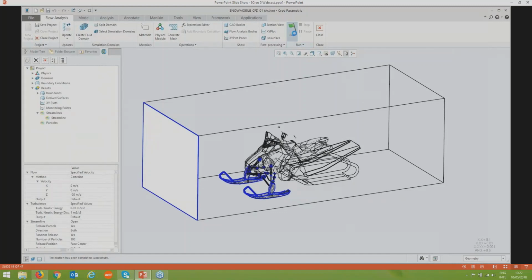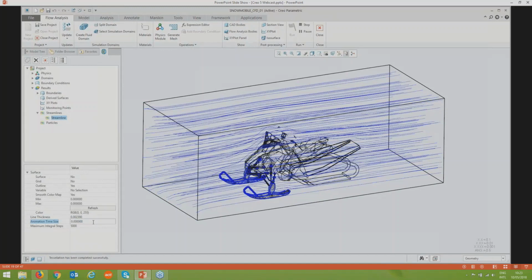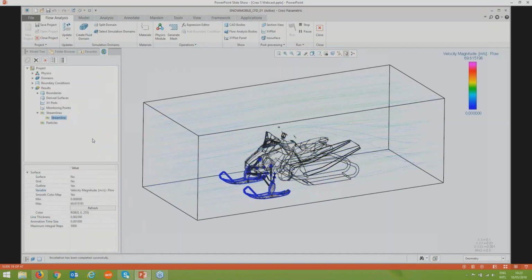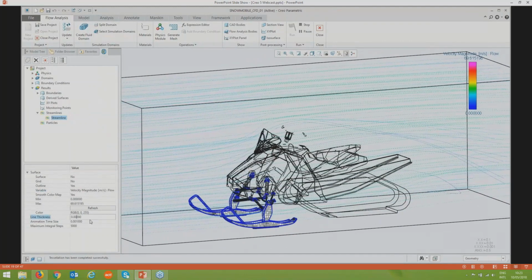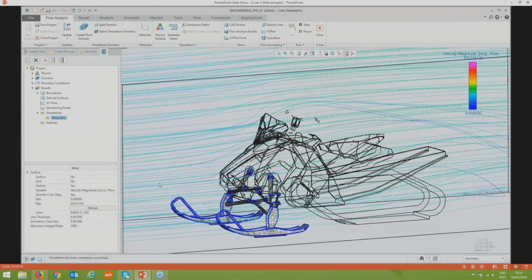One thing that's quite unique to the CFD package is that as soon as you start running that simulation, we can start viewing the results. So I can come down onto my streamlines here, and I can automatically start to see the simulation in progress. Obviously, it's still running in the background, and we're still reaching convergence until we hit a nice point in the simulation. But I can immediately start investigating this information on screen. I can change things like the line thickness, I can add an animation step in, and I can check out the velocity. We get a little scale in the top right, which we can adjust the maximum and minimum values on and interrogate that information. That's purely just the flow of air running through the model at the moment.